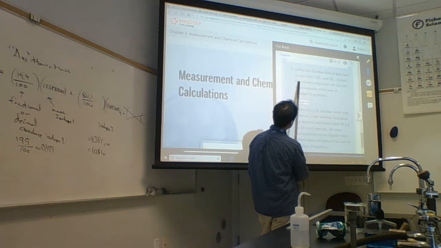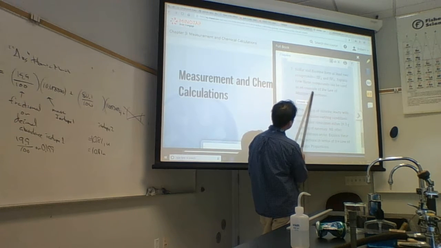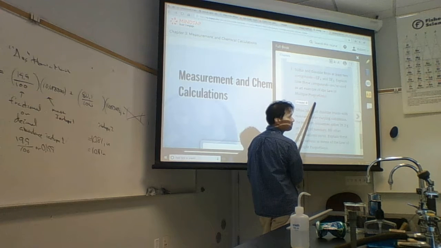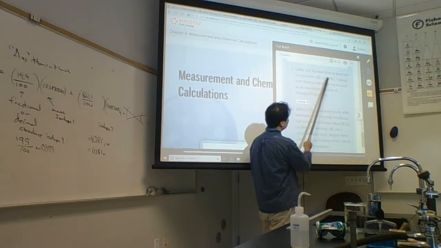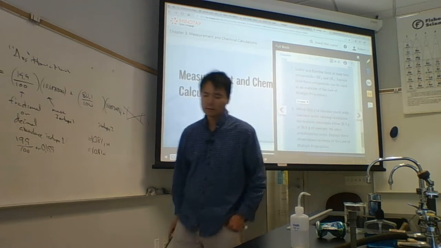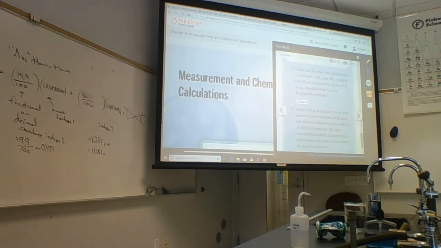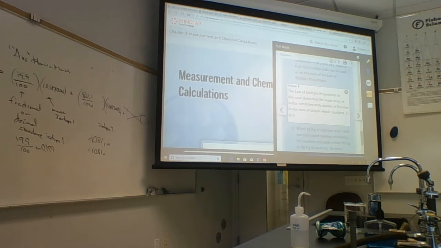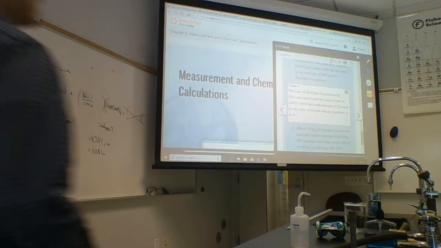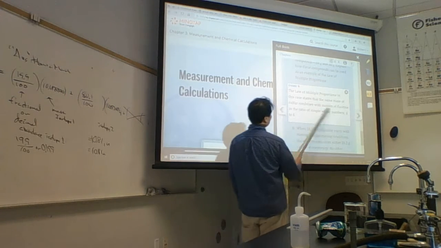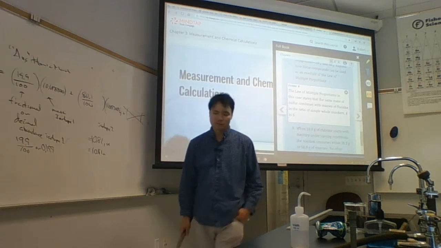But so explain how these compounds can be used as an example of the law of multiple proportions. So how do you explain that? The compounds that atoms come together in whole number ratios. Yeah, whole number ratios here. Sometimes they say simple whole number ratios. Let's see what the answer says. So they're saying a ratio of simple whole numbers, 4 to 6. 1 to 4, 1 to 6.